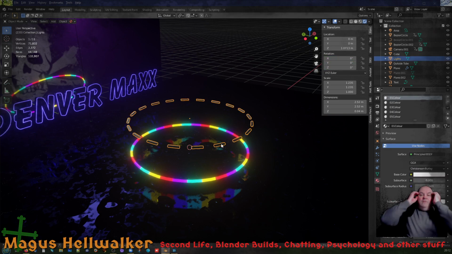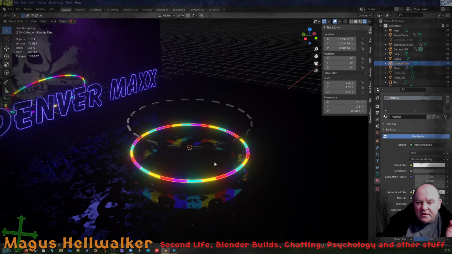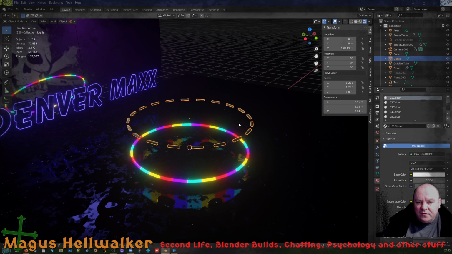Well, actually, if this works out okay, I might make this one a slightly different pattern and then copy the idea, because I think this is going to be more realistic rather than the one that's down the bottom. I like the one down the bottom, it's different, but I think this one that I've made with cutting the segments in there is going to be more realistic, especially when it's spinning.